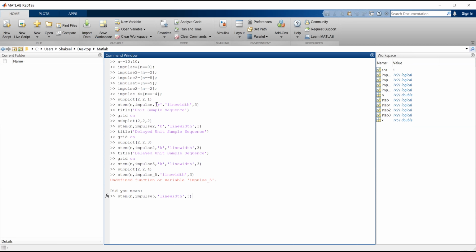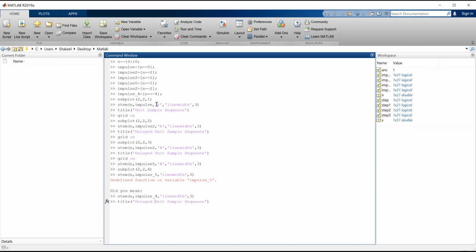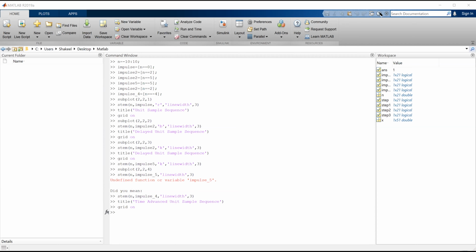Sorry, the name is not impulse 5, the name is impulse 4. That's why this gave an error. So this is time advanced by 4 units. This is the advanced unit step sequence. Let's turn on the grid and let's see the plot now.